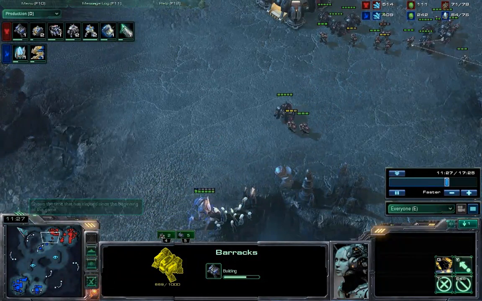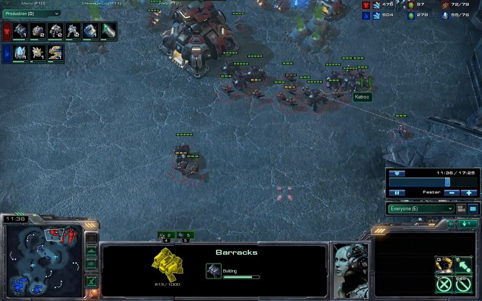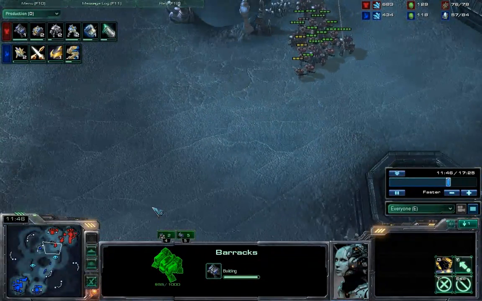Normally I would like to be pushed out by now, if not at his base, near his base, because the 11-minute mark, that's kind of the time his first Colossus is popping out. He won't have range on it, but yeah, 1 Colossus is no problem. Once he has 3 Colossus and the extended Thermal Lance, then it becomes a problem. You want to hit before then.